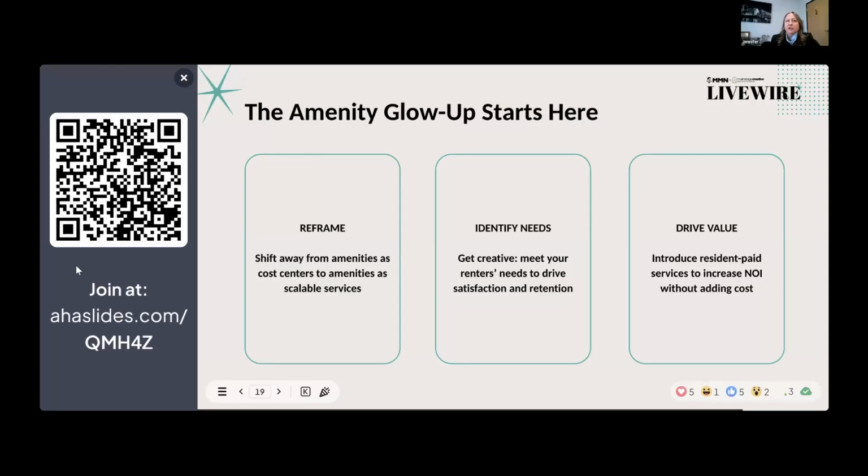As technology continues to evolve and reshape the way residents define what value is to them, I think it's important that we consider these changing needs of each generation. When we say amenity today, what does that mean to all of our renters? And in a world where people are constantly trying to just keep up with an always changing landscape, I think we as housing providers have an opportunity to offer more than just a place to live. We can create spaces that provide relief from the daily grind, spaces where residents can disconnect, recharge, and simply breathe. That's where the future of apartment amenities, I think, is headed, and where we can really create value.